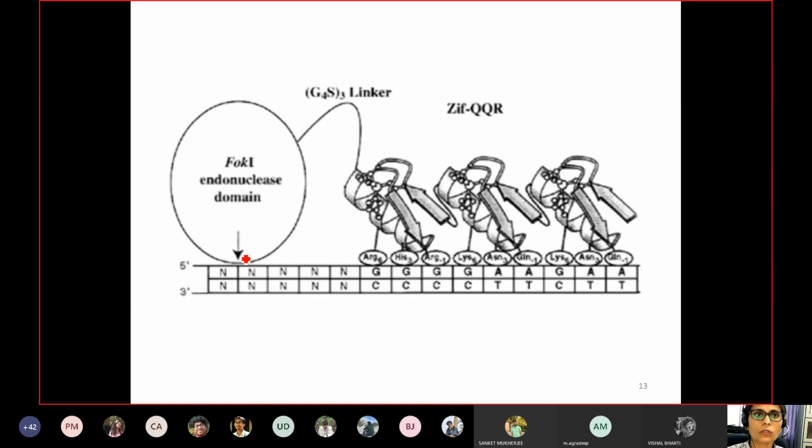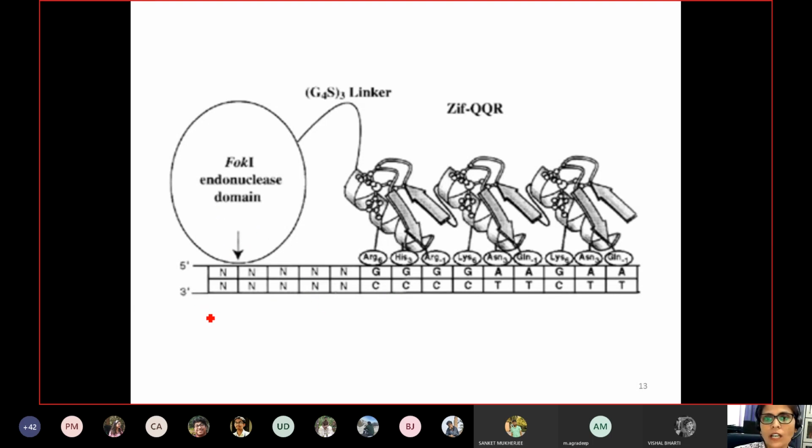So now things change, because they know that dimer is required. In that sense, they first worked out what kind of orientation is required, for example whether a head to head or tail to tail orientation is required.